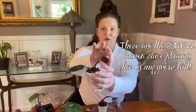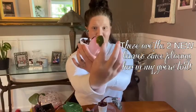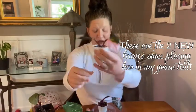I have since built a grow tent, which I will also put at the top of the description, a link for that video if you're interested in seeing it. Ever since I put her in there, she was only a couple leaves, she put out this full pink leaf almost. It just has that little bit of green, but it's nearly fully pink. And that has been ever since I've put her in the grow tent while she was still one full plant.